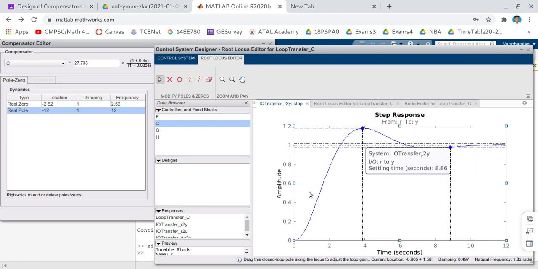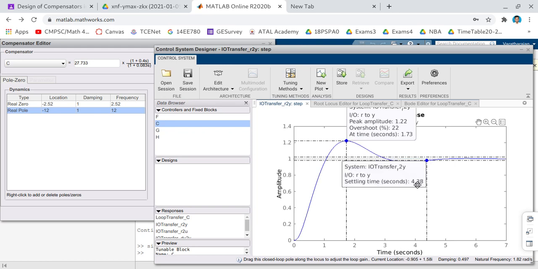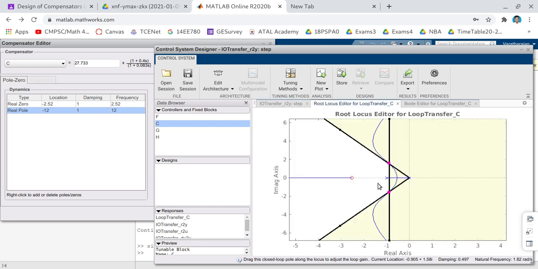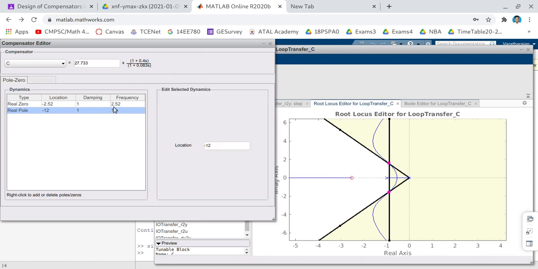Now you select the closed loop response. Now you can get the closed loop response. You can see that settling time is reduced to much less than 4.43 seconds and overshoot is 22%. Okay, this increase in overshoot may be because we have not placed the red dot exactly on the intersection point. You just fine tune it or move the pole a little bit to the left hand side.